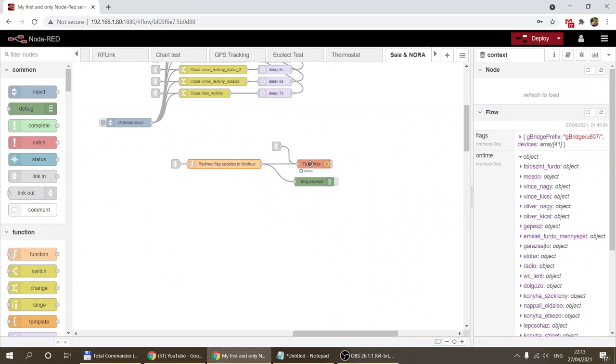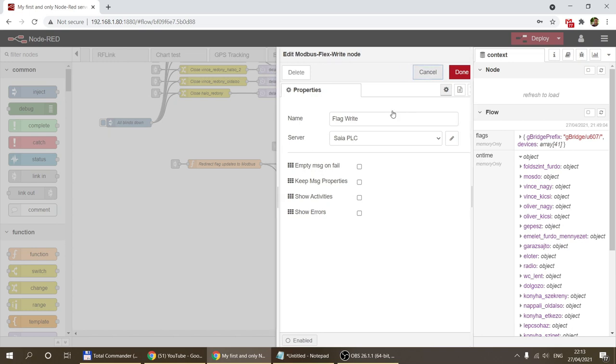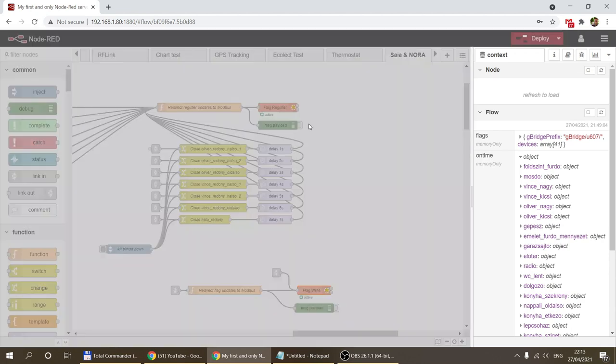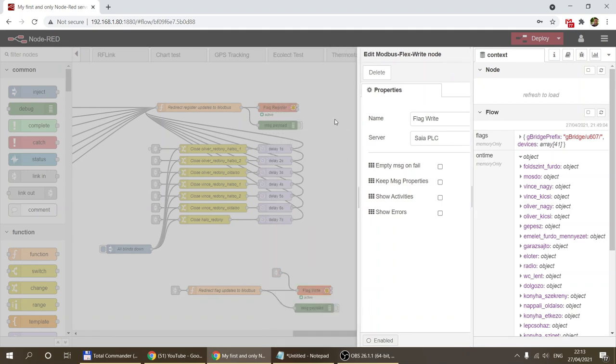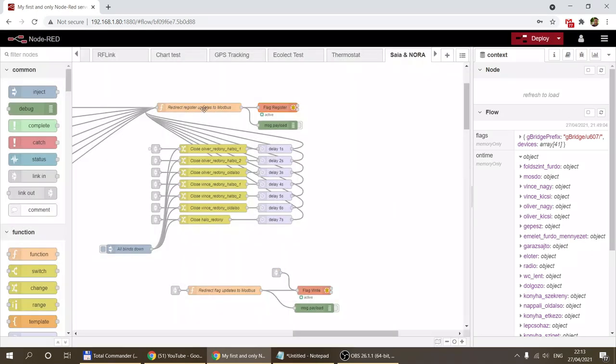And that goes to another Modbus flex write. Technically, these two could be the same, because even though I said flag register, I think I should have put register right here and flag right there. But because these are flex nodes, they are the same. So there's nothing here, and there is nothing here other than specifying the server, because everything comes through in the message which I've generated in these two function nodes.